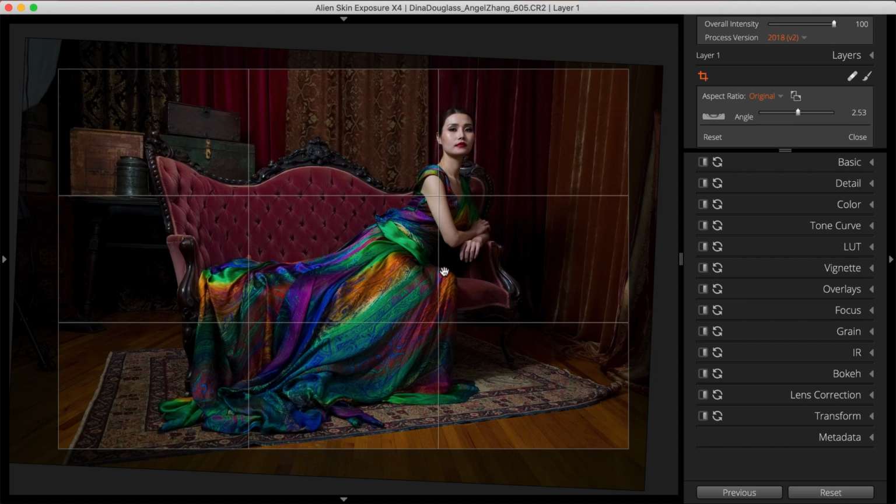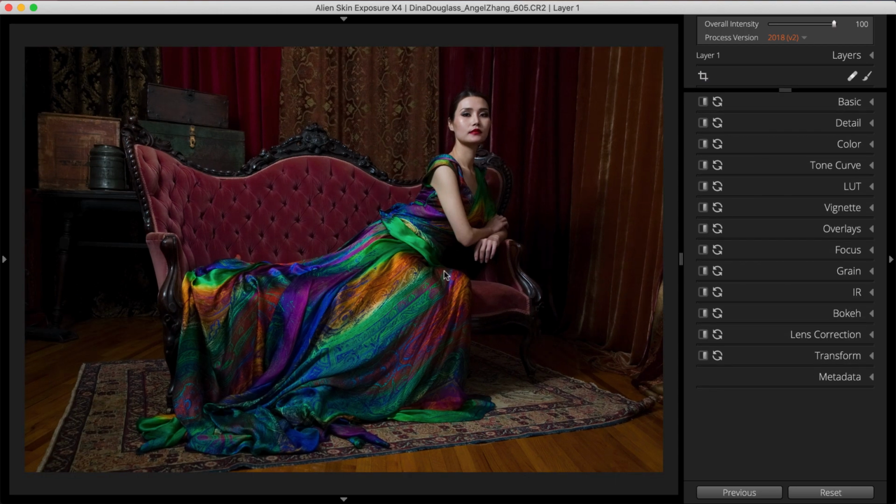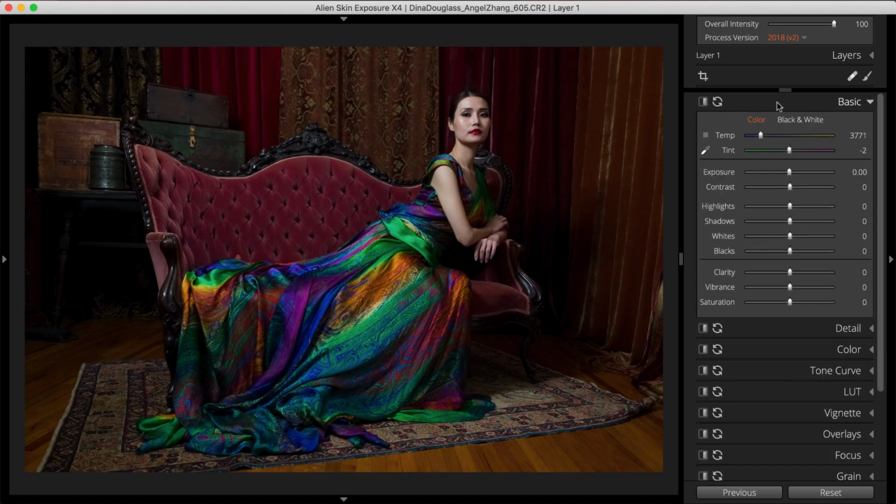With that complete, the following steps are editing adjustments in the basic panel. The first control to use is to select the mode, either color or black and white. This photo will remain in color for this demo. Visit our website to learn more about black and white conversions. Cool down or warm up an image with the temp slider. Increasing it adds warmth to the skin in this photo.